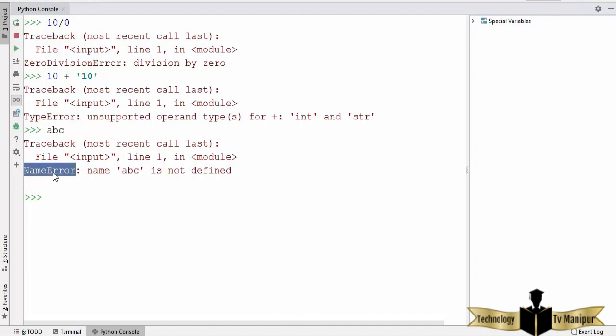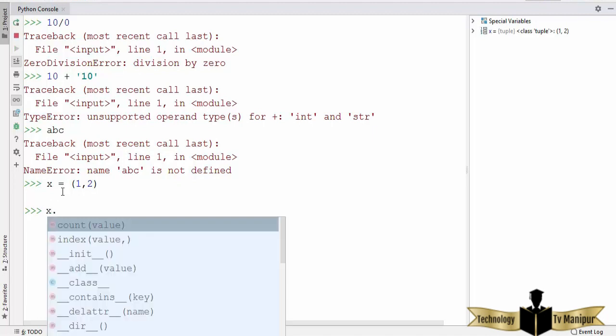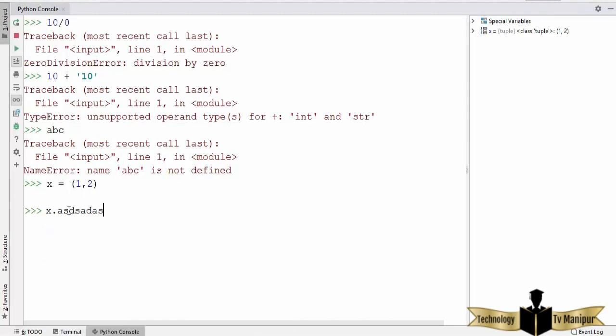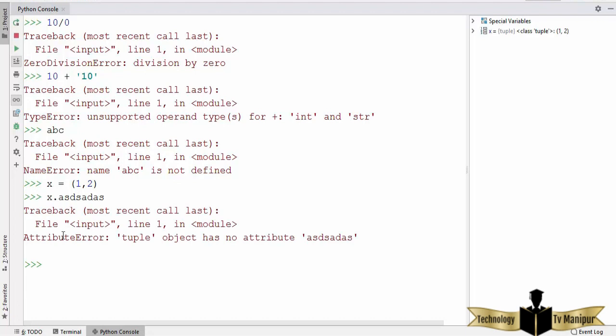Next, let me define a variable and assign some tuple values here, 1 and 2. Now I want to call some method; you can see some methods are available for this tuple. Let's call some random method using this tuple variable. It gives us an error which says AttributeError: the tuple object has no attribute, whatever attribute I have provided here.